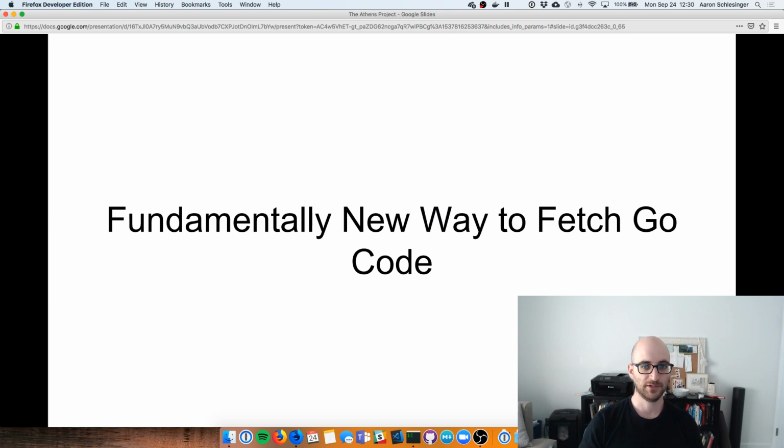So what we see is that this is a brand new way to fetch Go code. If you remember before, where we had Go Get, and we had other tools like Glide and Dep and GoDeps, and I think Go Imports maybe did some stuff around that too, those all used VCS interfaces. So most of the time it was Git, sometimes it was Mercurial. I think there were maybe some other ones as well too.